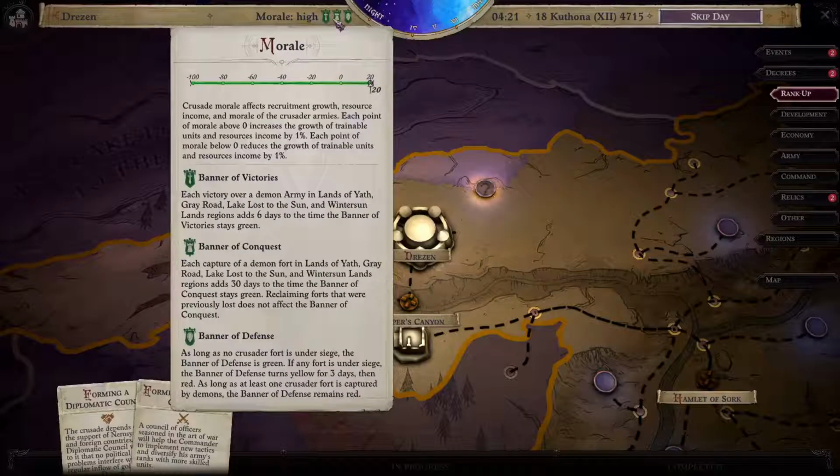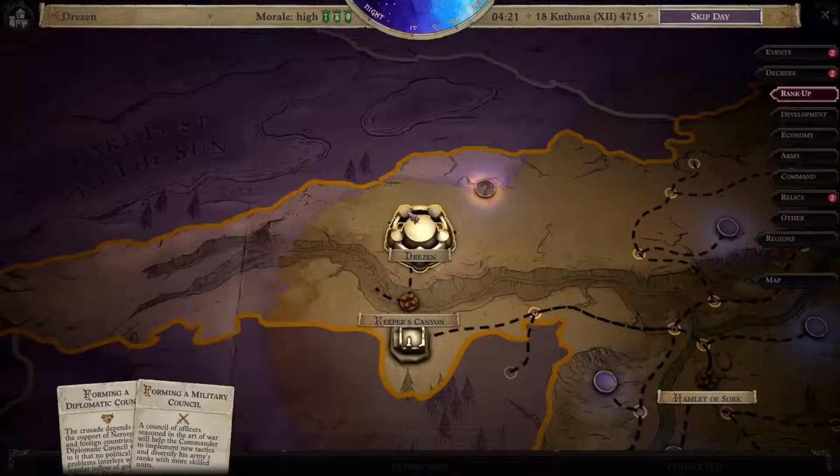And then up here, Morales 20, Banner of Victories. Banner of Defense. As long as no Crusader fort is under siege, the Banner of Defense is green. If any fort is under siege, the Banner of Defense turns yellow for 3 days, then red. As long as at least one Crusader fort is captured by demons, the Banner of Defense remains red. Banner of Conquest. Banner of Victories. So what is this? Each victory over a demon army in the lands of Yath, Grey Road, or Lake Lost to the Sun and Winter Sun lands region adds 6 days to the time. The Banner of Victory stays green.